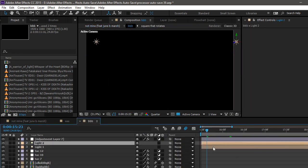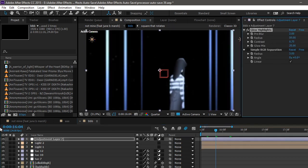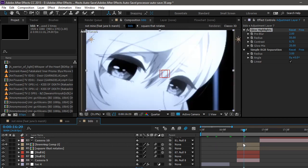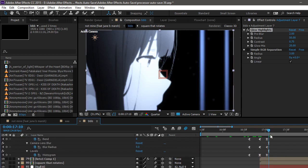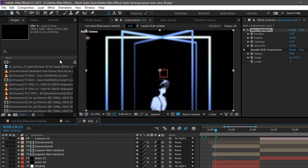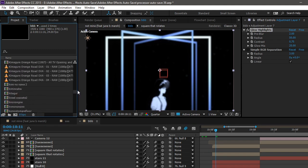Second part. It's the same. You have the two lights that I used on the other part. And also I have glow highlights. That just makes it look like this, you see? A little bit of glow. Here you see the mask and the square, same as the previous composition. This is just the girl. This is just another mask of Hibike something. Here, this anime is called Kitakure. Let me show you. Kimagure Orange Road from 1987. Now you know.